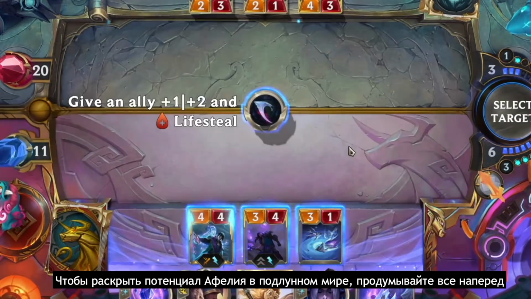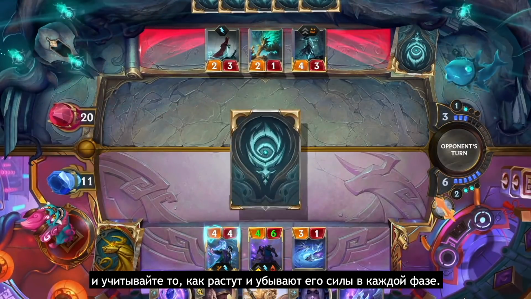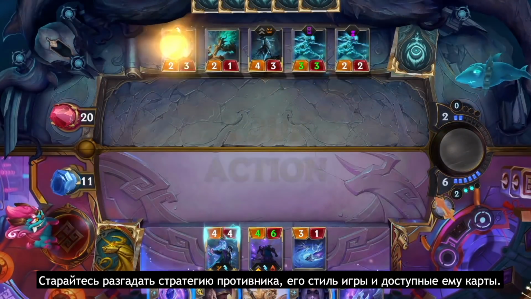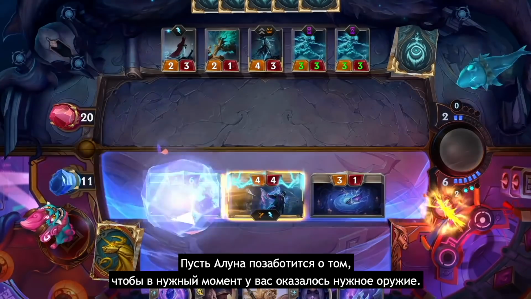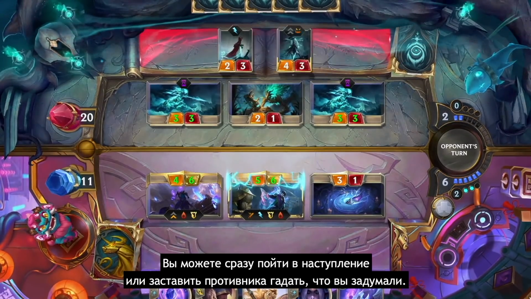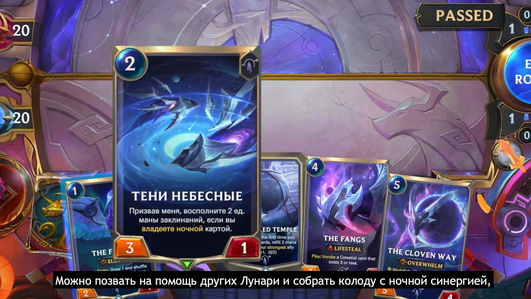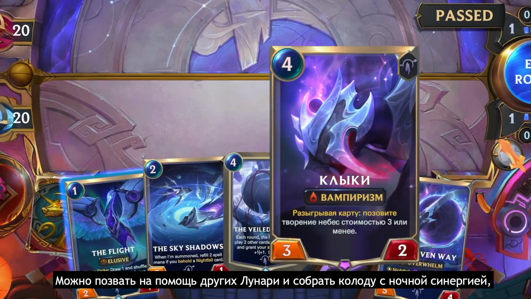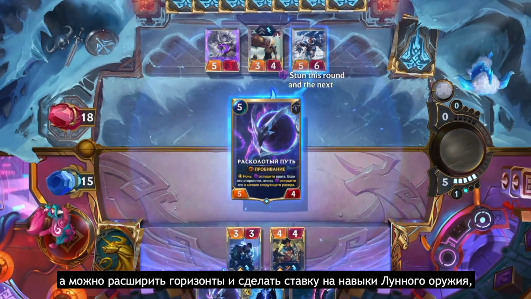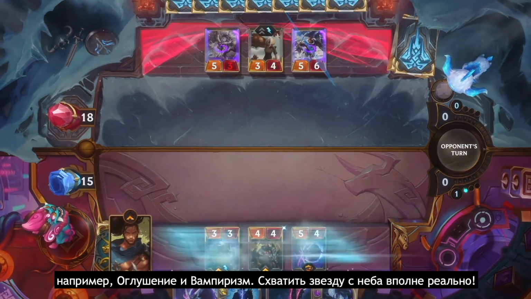To make the most of Aphelios, you'll need to pull out your star charts and plan ahead, anticipating the waxing and waning of his power spikes. Try and shine some light on your opponent's strategy, recognize their playstyle, and analyze their choices. Then, attune with a loon to ensure you've got the right moon weapons at the right time. Pick a direct counter for the moment, or switch it up and keep your opponents guessing. You can lean into Aphelios' Lunari heritage by building your deck around his Nightfall synergy. Or you can broaden your horizons by centering on the various moon weapon keywords, such as stun or even lifesteal. The sky truly is the limit.